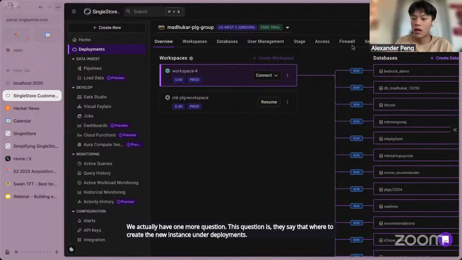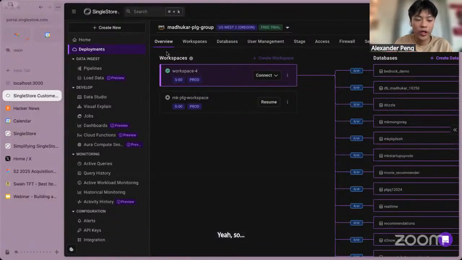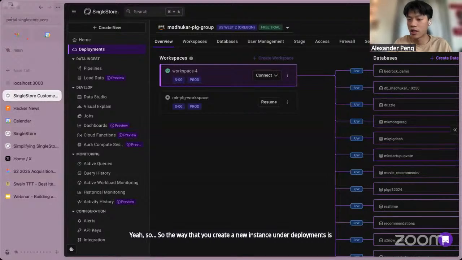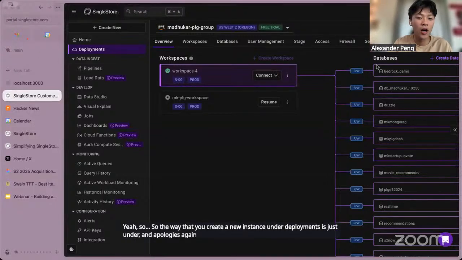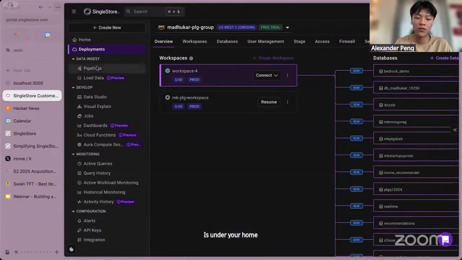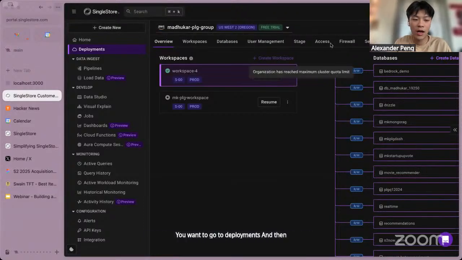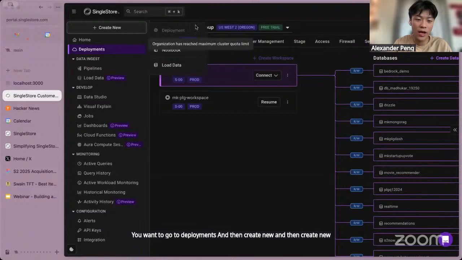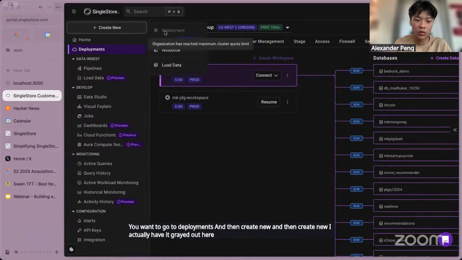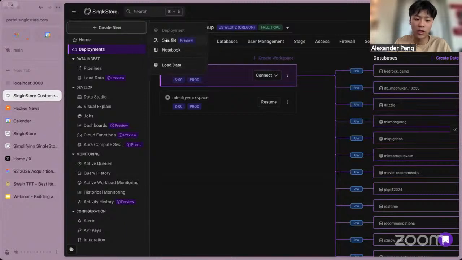The way that you create a new instance under deployments, and apologies again if I am going too fast, is under your homepage inside of Portal after you've logged in. You want to go to deployments and then create new. I actually have it right out here, but you will click this deployment selector here.